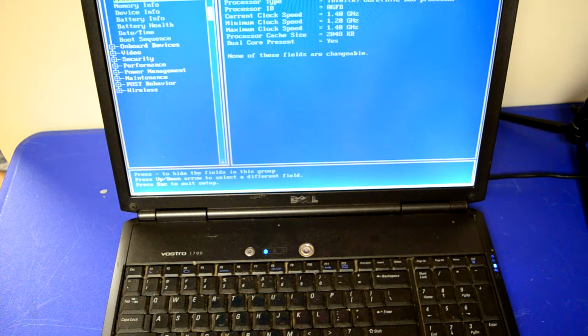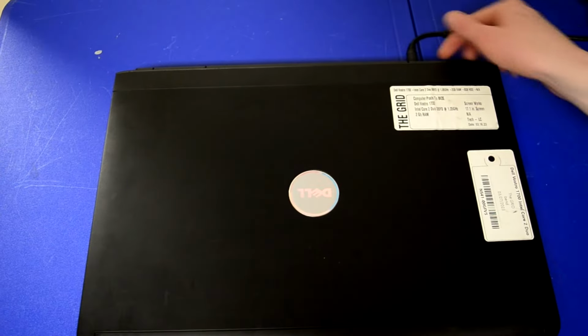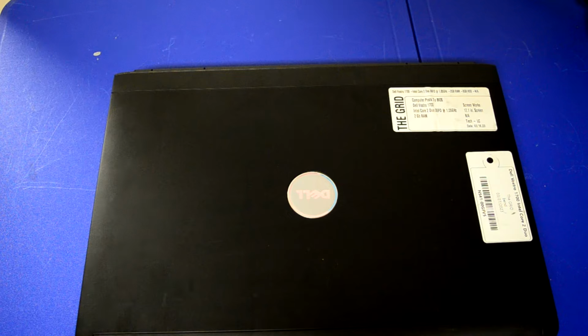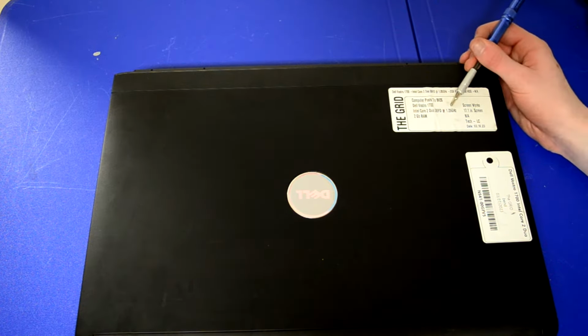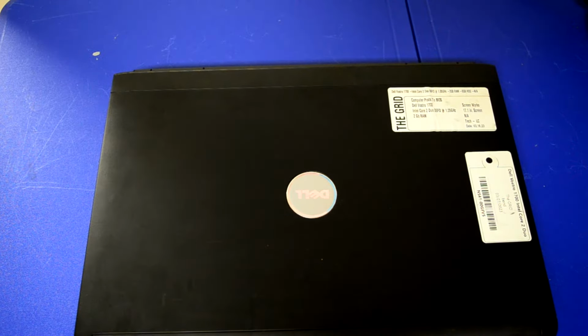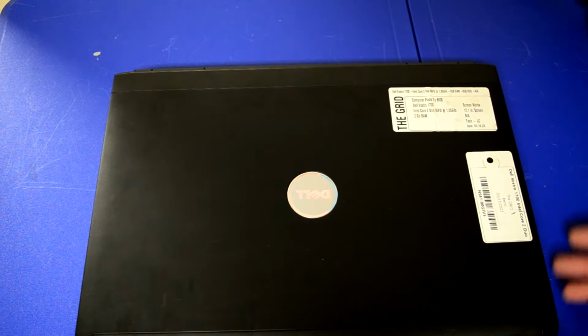1.4 gigahertz Core 2 Duo, so that processor is going straight on a shelf. I am not gonna use a 1.4 gigahertz processor. The only thing worse than a slow CPU in any laptop is a slow CPU in a big laptop, like 17 inches. They've labeled it as 2 gigs of RAM and 1.05 gigahertz, actually. Lights are still on, so that means the battery is capable of holding some charge. So that's another good one.